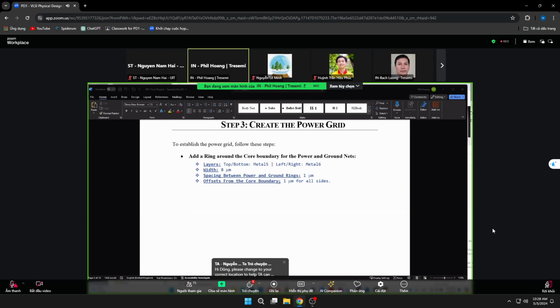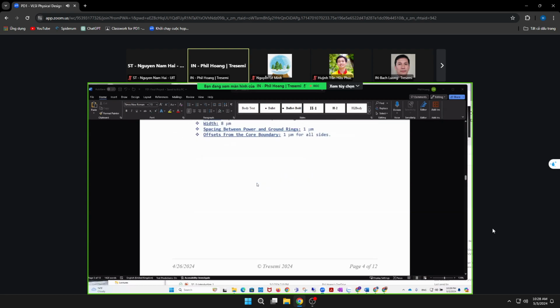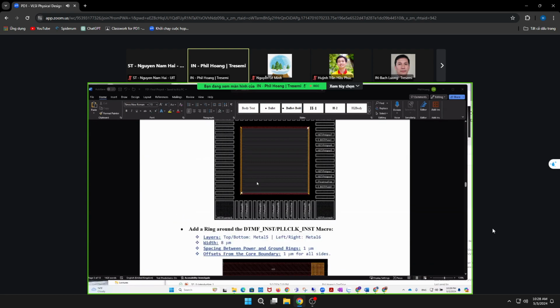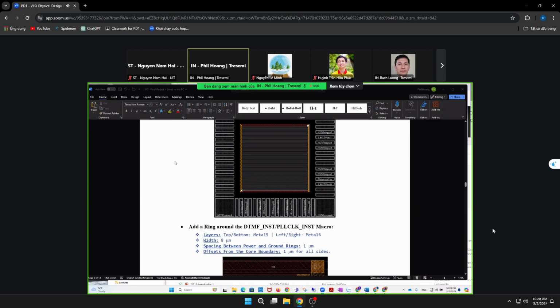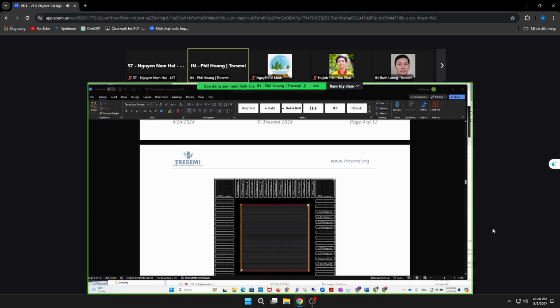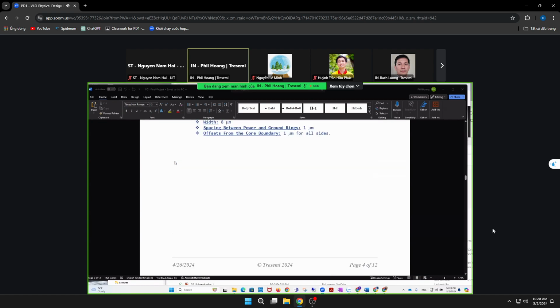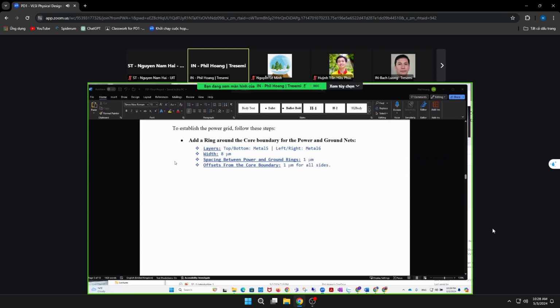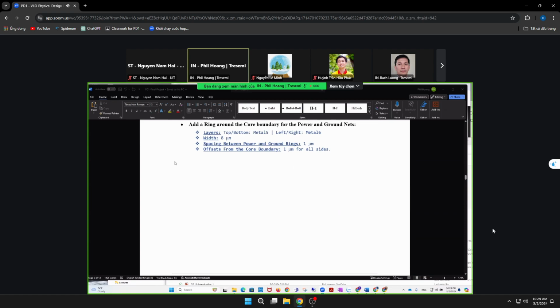So if you offset from the core boundary and all, I think there's a command, and via that command you say it is a core ring. I don't think you need to select the core, but I might be wrong. I don't want to show the answer here, but the right command, by specifying this is a core ring instead of the ring around a macro, then the tool will find the core boundary for you. That's what I think, but I can verify next week.